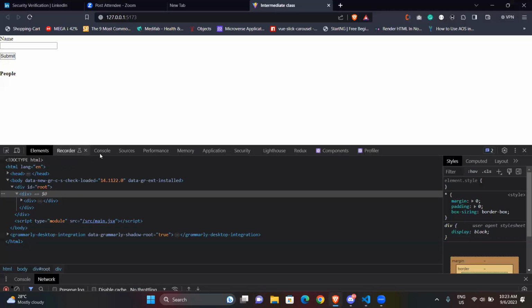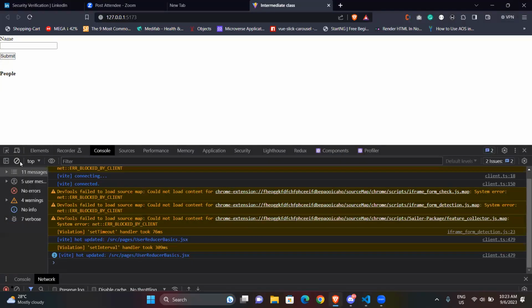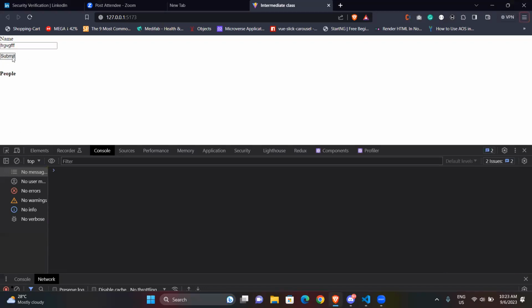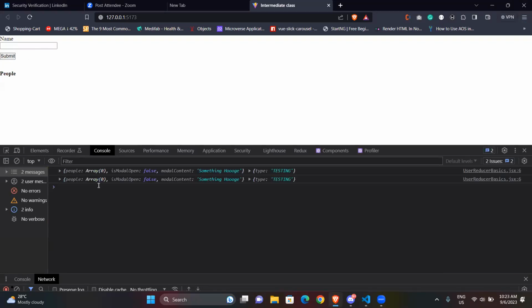Okay, so let's try it out. I open my console, I'll just clear this. I just do this and I click. Okay, so this is what we are getting now. We are getting people with an array, we're getting the modal content, and then we're getting type of testing. Why is it coming out twice?